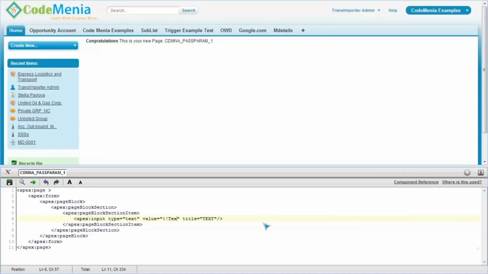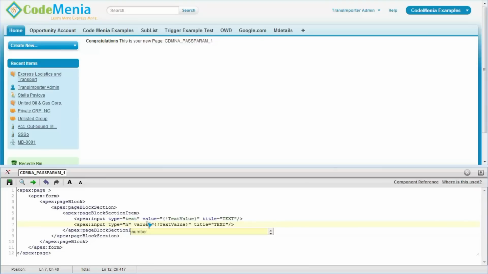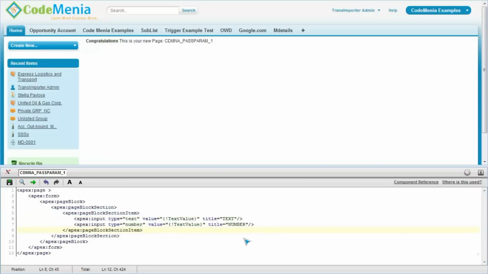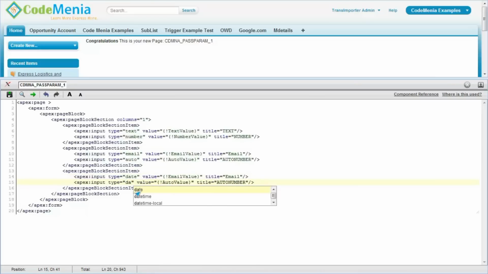So here I'm placing one apex:input tag, and giving the data type as text, and this one is number. So like this I am placing a number of data types. So here we have a text field, a number field, an auto number field, an email field, and a date value and a date time value.